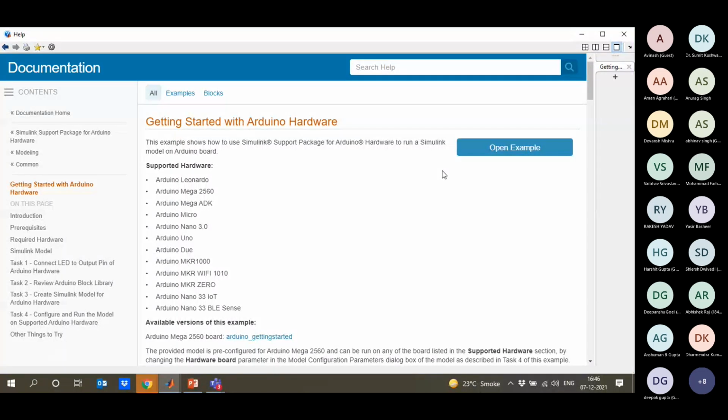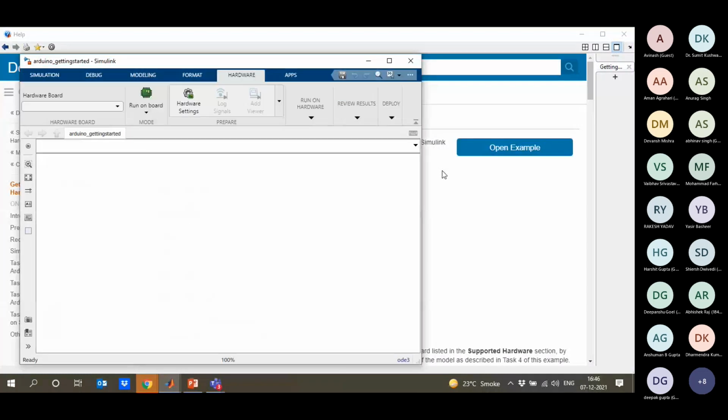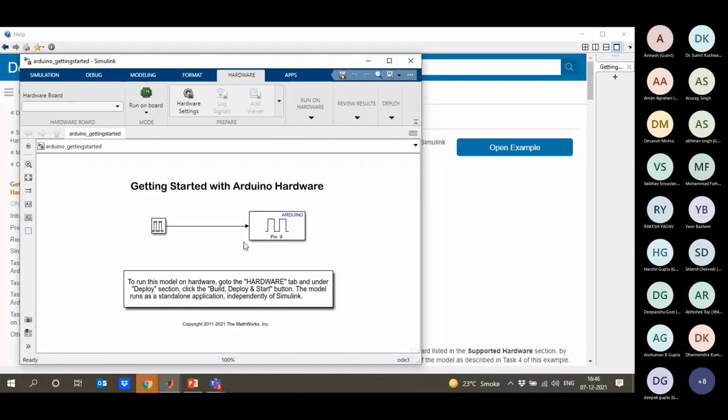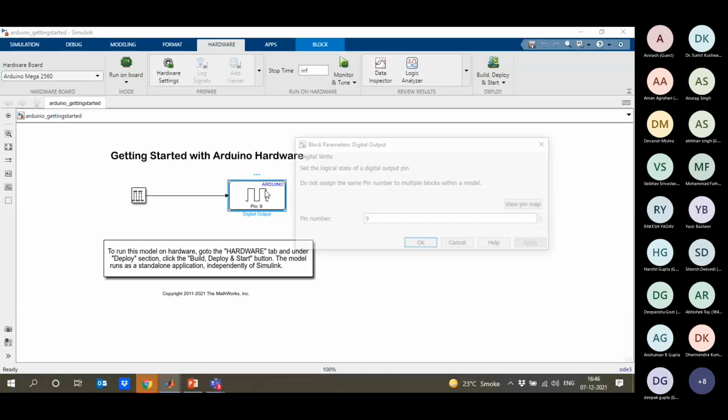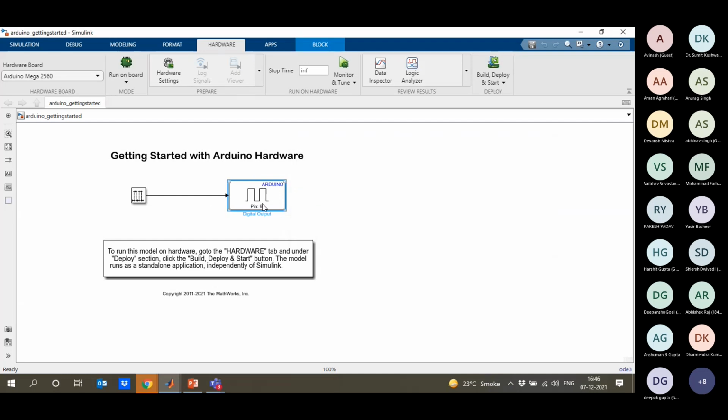Now, if you are making your own example, you are sending this signal on pin 9. In the library, if you want to connect your LED on pin 8, we can click on this block and edit the pin number. In place of 9, I can enter anything. These components you will get in the Simulink library once you install the support package.